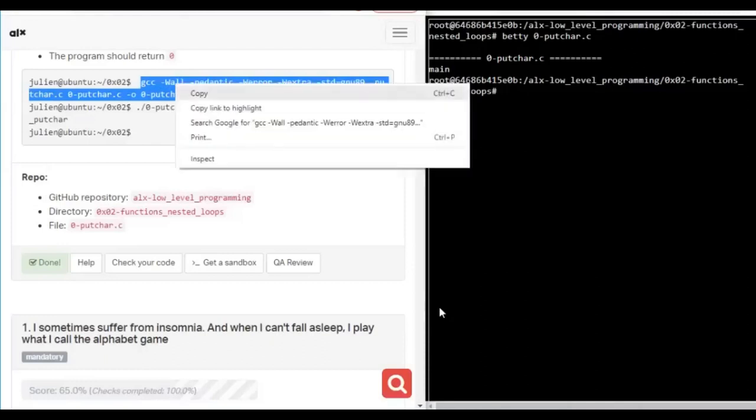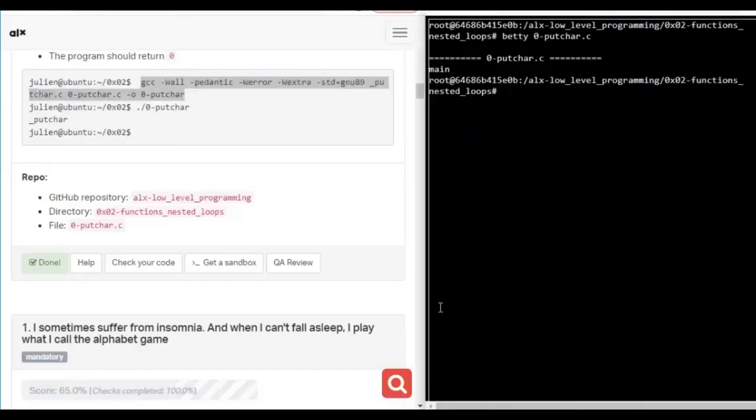Okay, so you copy this and paste it here.